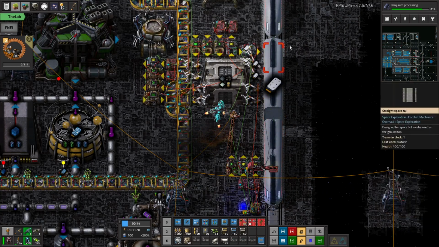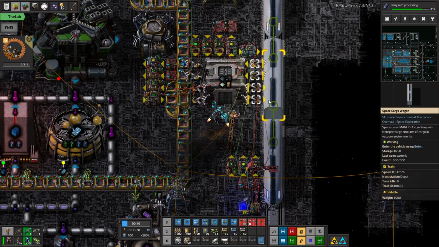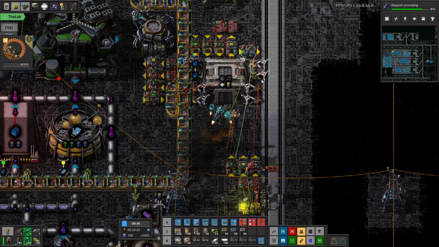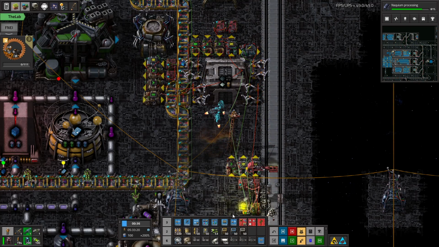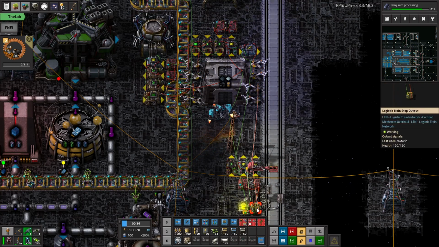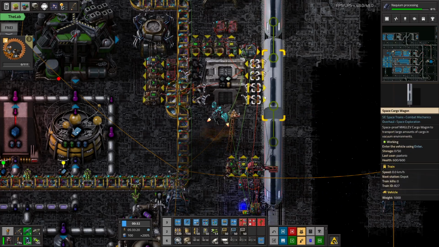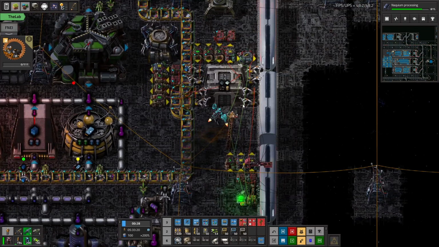And then whenever a provide train comes, the inserters will basically just take everything off the train, because there will be nothing on the requester output, so everything will come off. And this has been working really well.